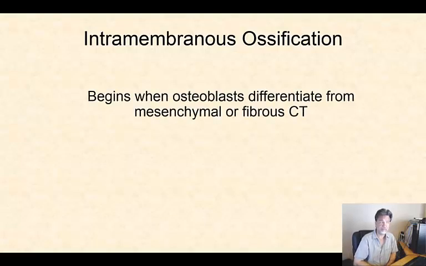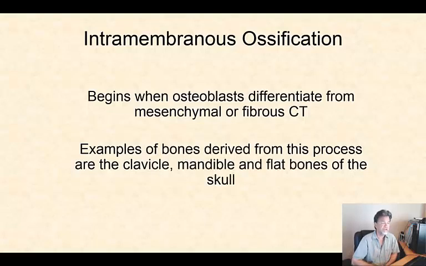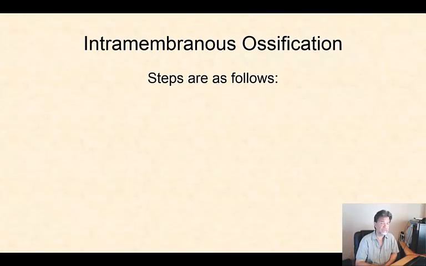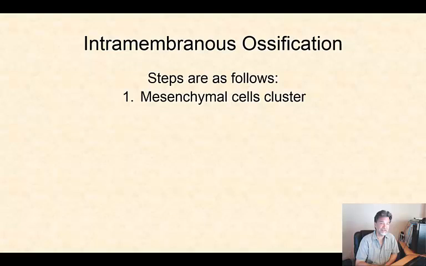Intramembranous ossification. Remember, this takes place because mesenchymal cells are going to be directly clumping together. So we're going to see these cells clump together. They're going to get surrounded by blood vessels, and we're going to start incorporating some calcium in there, and all this wonderful process results in the formation of our flat bones, which are the best example. We're also talking about the clavicle, the mandible, and so forth. So some pretty important bones are involved in this type of process.